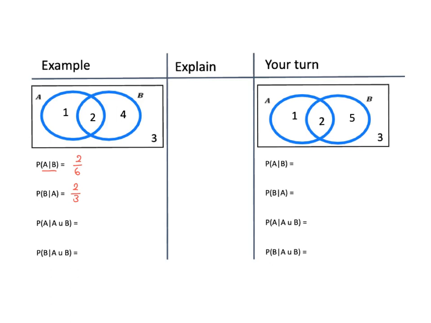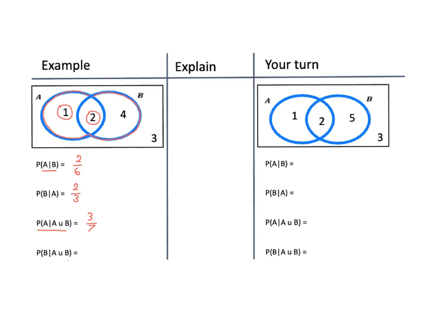In the third question, we've been asked, what is the probability of A given A union B? A union B is everything that's inside A and inside B. So we're just ignoring the 3 outside. So our total size of our group this time is 1, add 2, add 4, which is 7. We want to know, given that, what's the probability that we pick something that's in the subgroup A? Well, that could be either this or this, which have a total of 3. So the probability is 3 over 7.